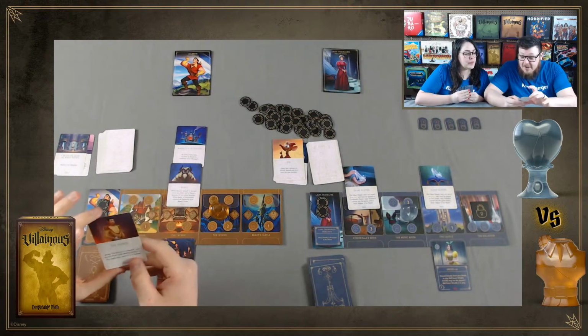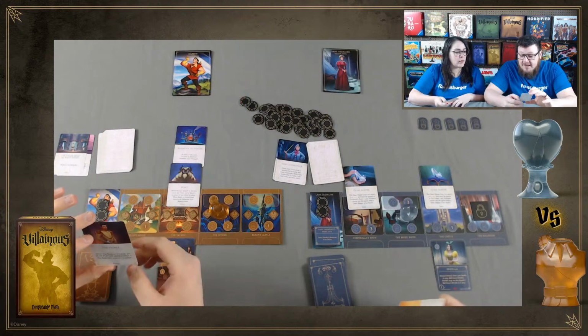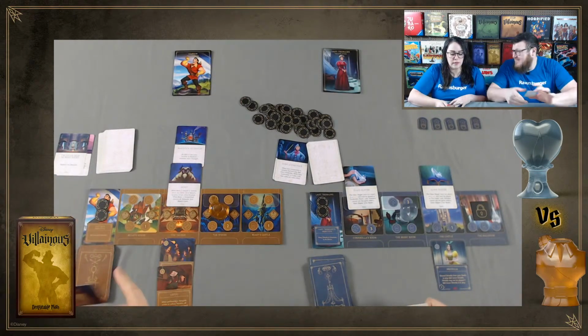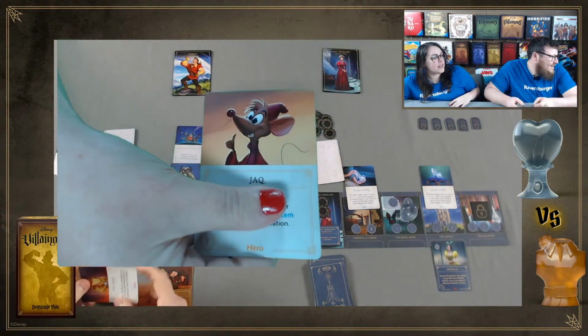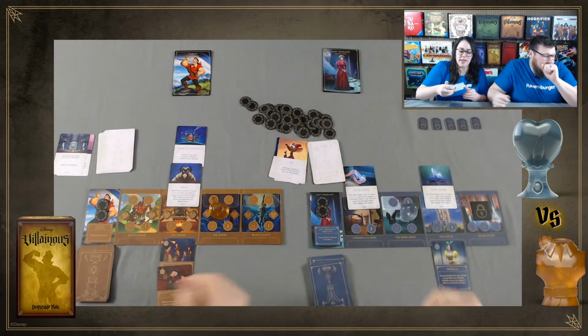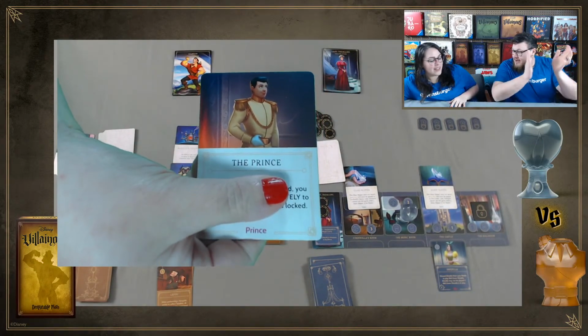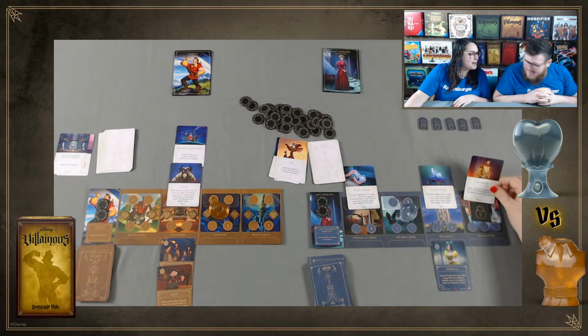But when the prince comes out, he reads, when the prince is revealed, you must immediately play him to the ballroom, even if it's locked. So he breaks even more rules of the game. So there is Jacques, my sweet little mouse friend that did not get picked, but that's okay. And let me show you the handsome prince. Oh, so handsome. Ready to marry Drizella, I hope. No, I mean Cinderella. He's ready to marry Drizella.